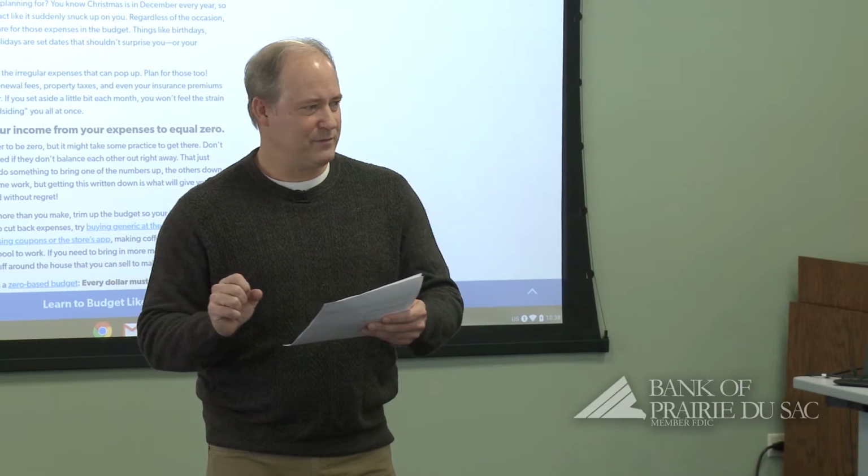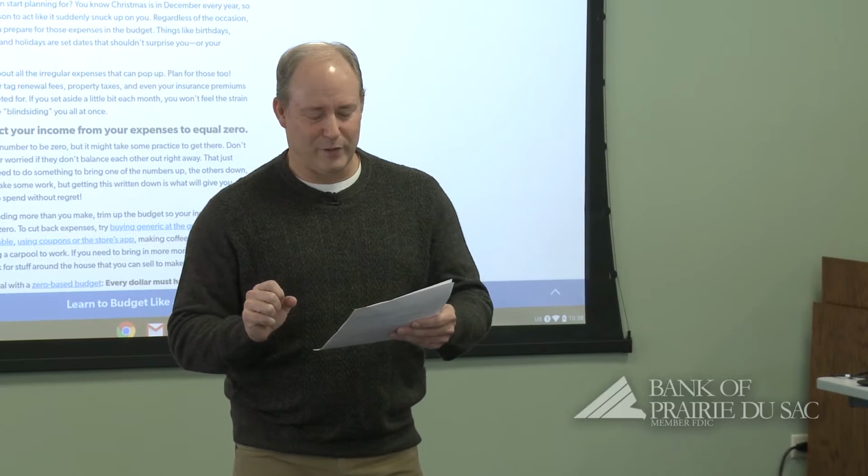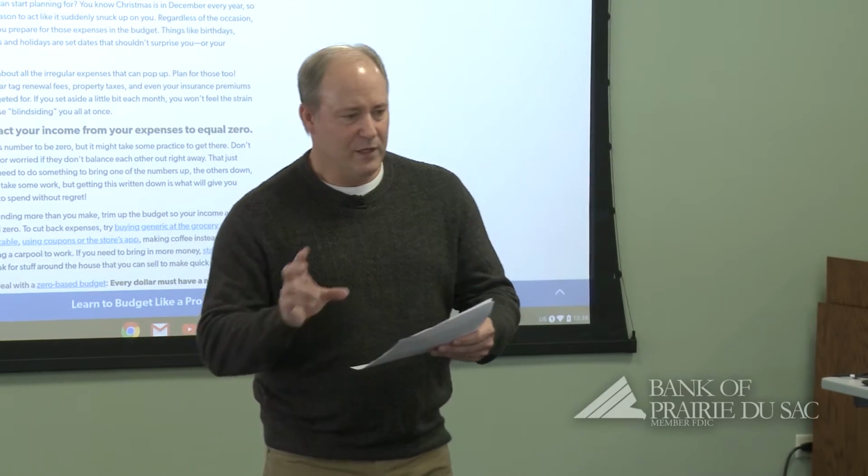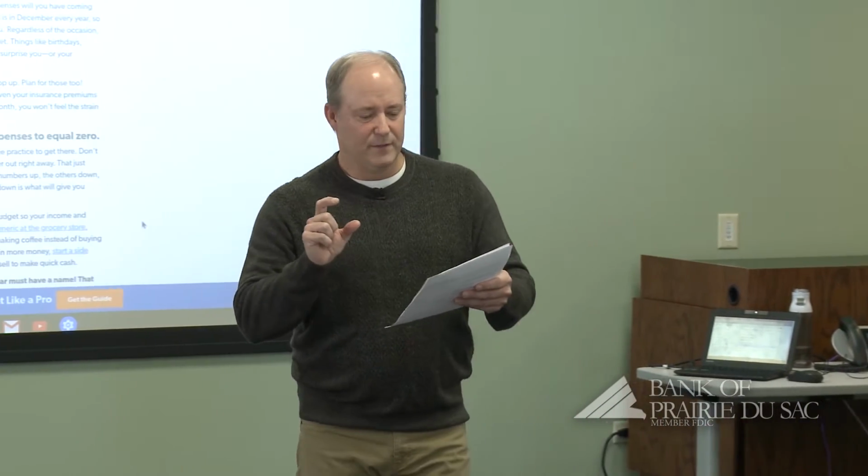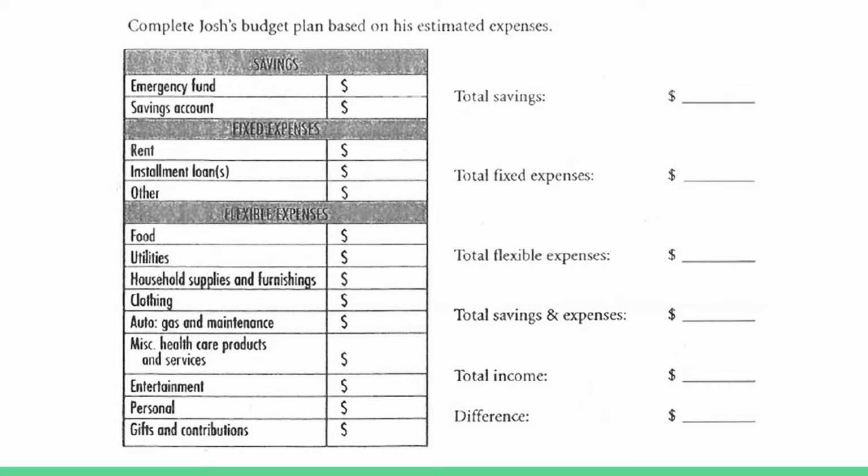Now I know some of those dollar amounts might not be very realistic, but at least it gives you an idea of how to do it. So the first thing I want you to do, take a couple minutes and put these expenses into this budget sheet that you have there. All right? So again, the first one, pretty easy, 75 for emergency fund, 75 for the savings account. Then if you move off to the right where it says total savings, you'd have $150 there.